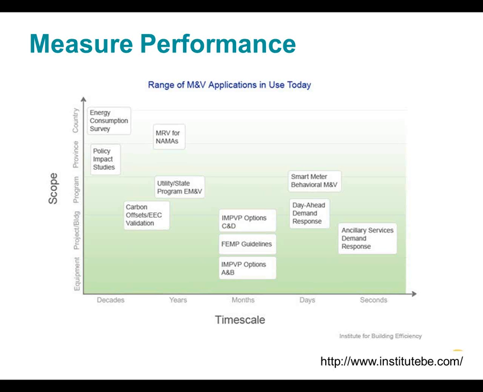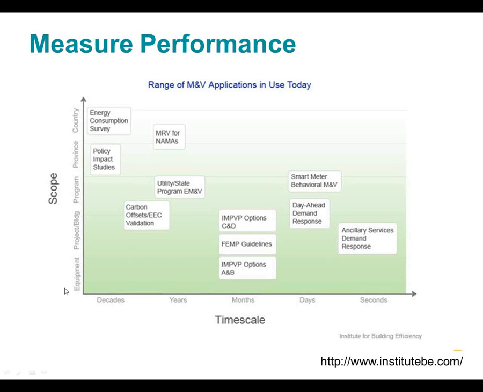So a quick little example of that, and this gets to some of the way that we design the features in the tool, is that there are lots of different ways that you can assess individual measures. This is a great chart from the Institute for Building Efficiency, which I think is now getting taken into the World Resources Ross Center for Sustainable Cities, but they still have a great website, lots of great building energy resources there.